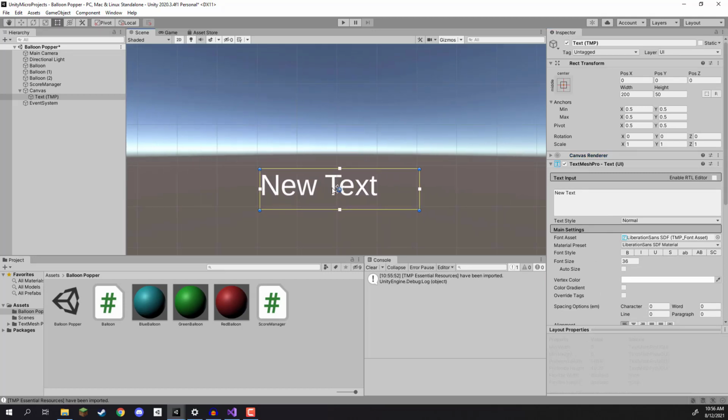If we zoom into this text here, you'll see a number of things. First of all, we don't have the XYZ move gizmo ready to move it around. Rather, we have this new tool, which is the rect tool up here at the top left. Of course, we can switch to all the old ones. We have the move tool that we know here, but the rect tool allows us to modify the width and the height of this object.